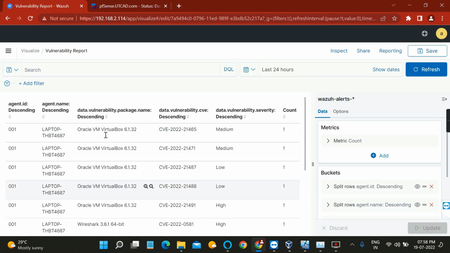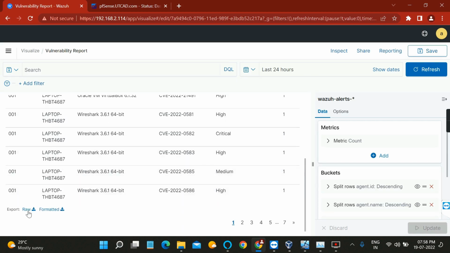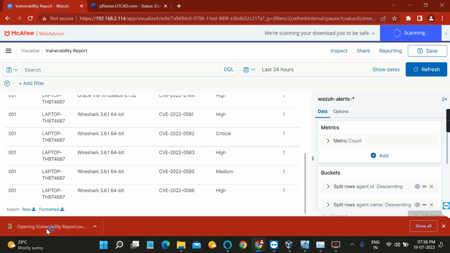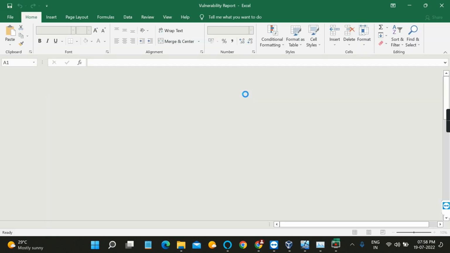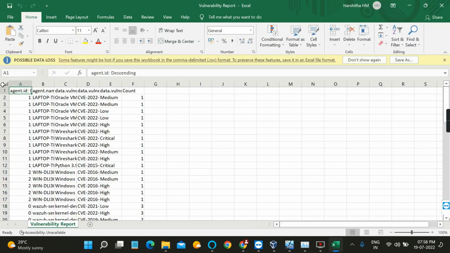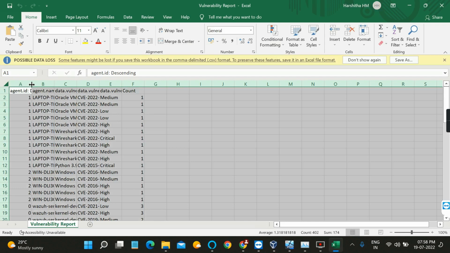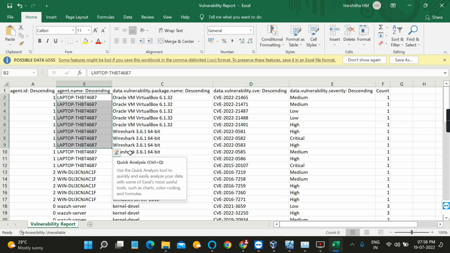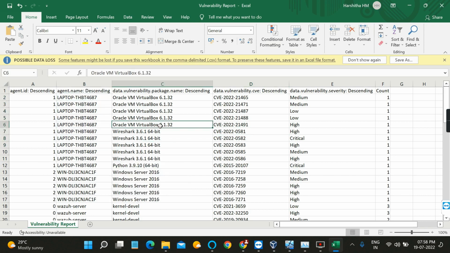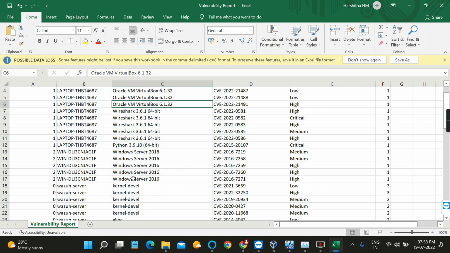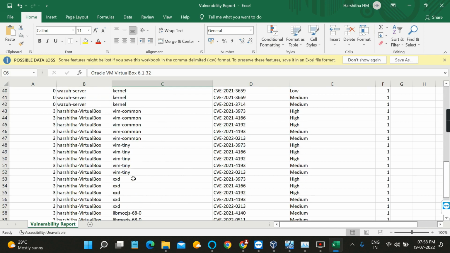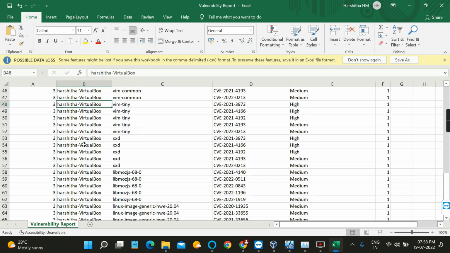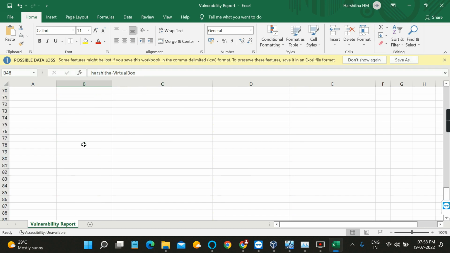We can download the report also. So these are the vulnerabilities present in all the agents in the last 24 hours. So it includes our main laptop. Wireshark has a vulnerability. Virtual machine is outdated, and VirtualBox. So as you can see here, all the vulnerabilities are listed here.